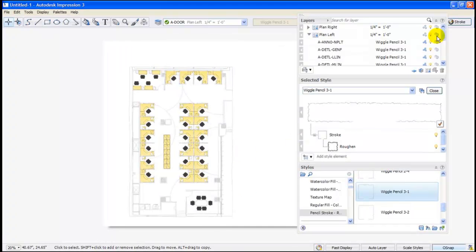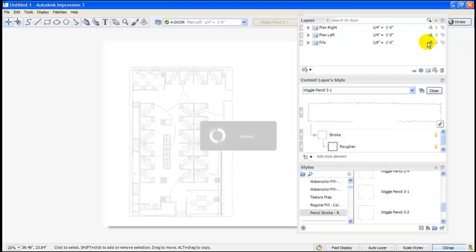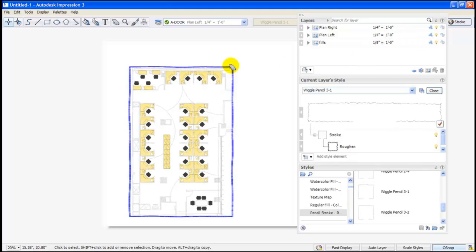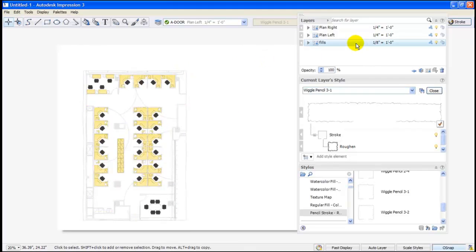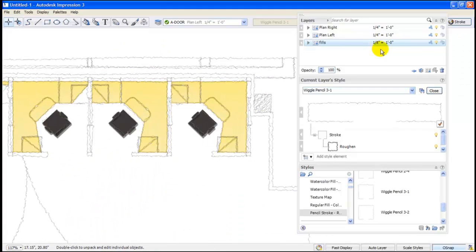That said, it's definitely healthy to pack the layers whenever you get a chance. Packing layers just bundles them all up and makes the file a little smaller. Otherwise the file size is going to be huge, and you don't want to get kicked out. Do realize that I did have an error this entire time. I didn't mention it earlier, but my fills sketch is assigned to 1/8 inch. That means that these styles that we're playing with are all looking at this scale.